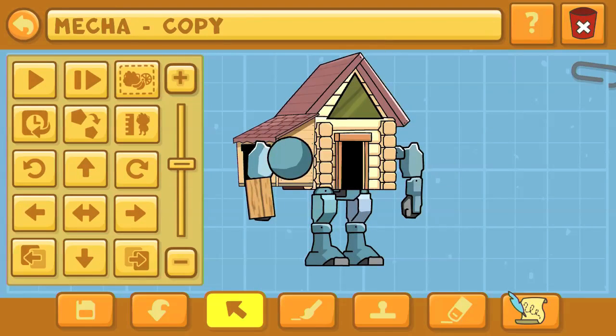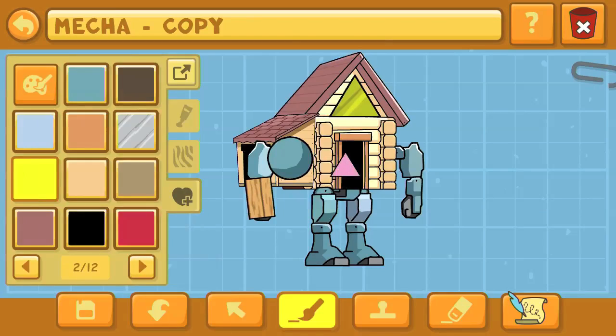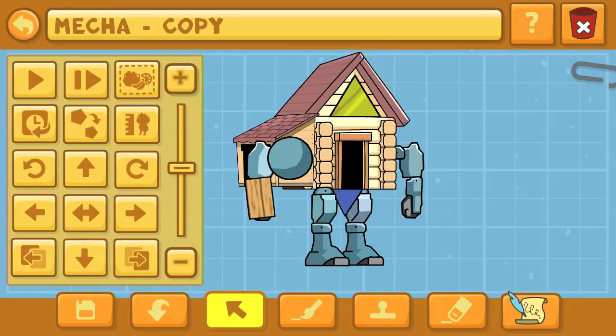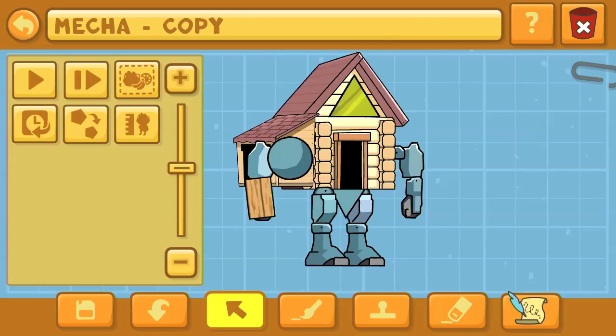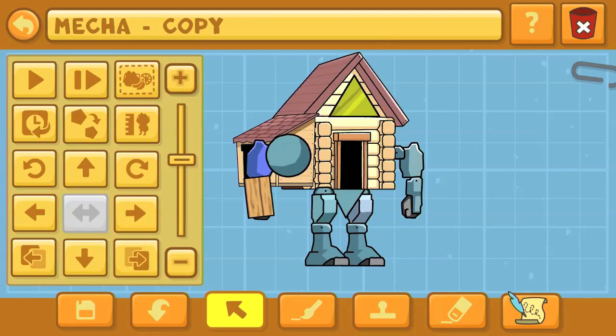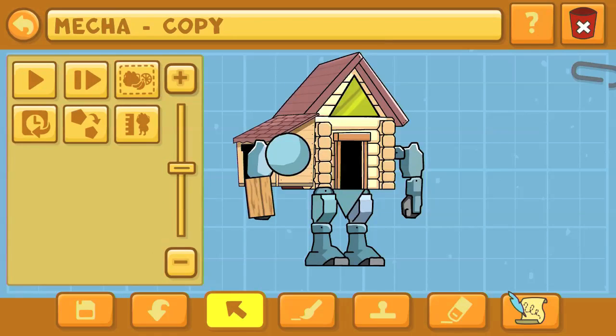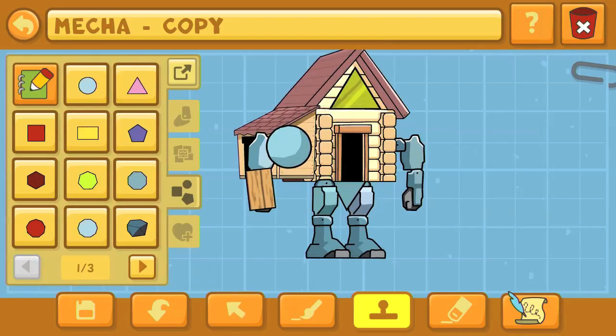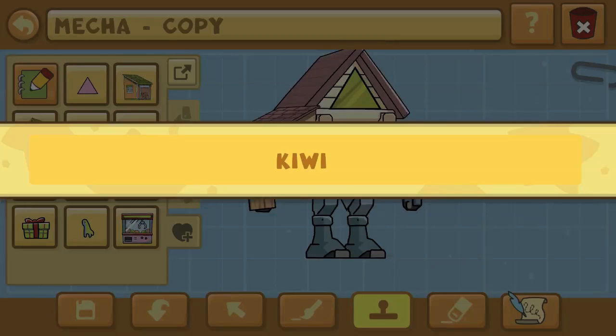Then we're going to take this triangle right here for some of the window part up top. I painted it with that metallic-y silver color pattern, and then painted over that with yellow. The portal piece right there is the other triangle that's going down just in between the legs, and that will do it right there.